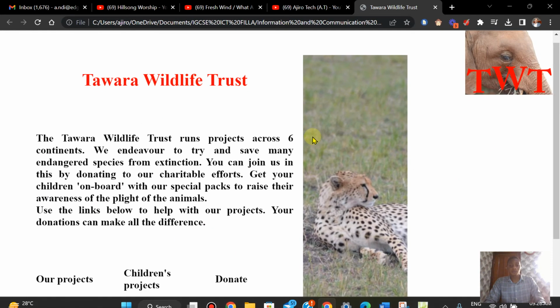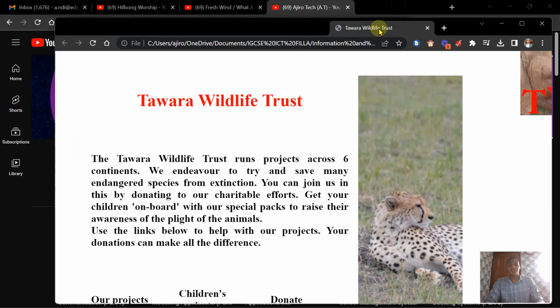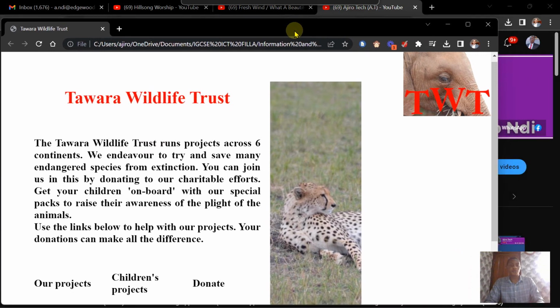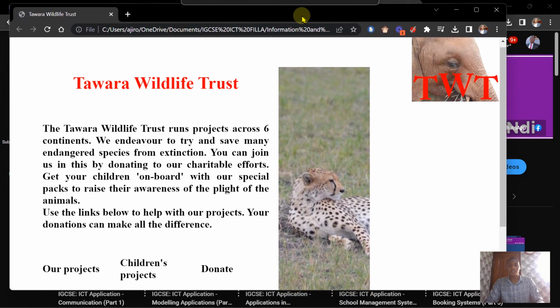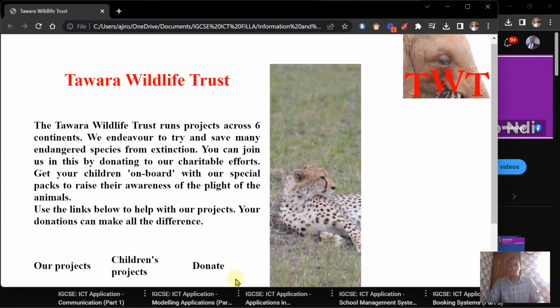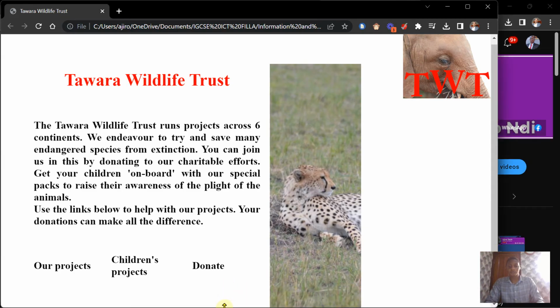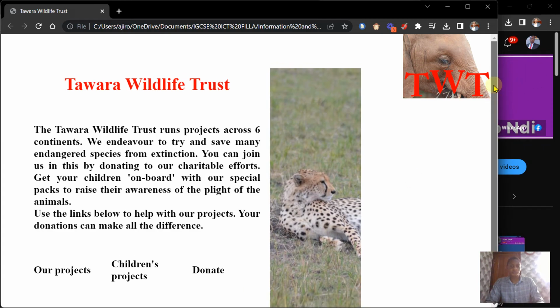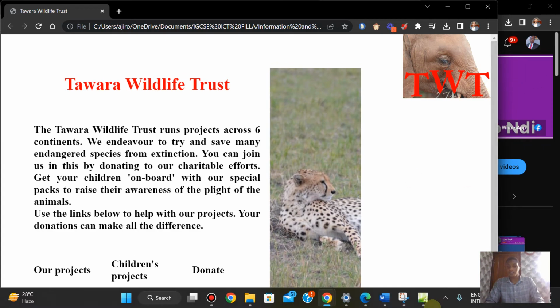Now, I think one of the issues we have is the screenshots, because obviously you need to know how to take multiple screenshots, and so I'm just going to take the screenshot right now.